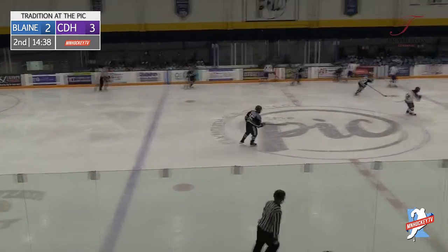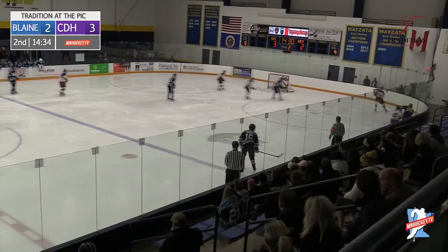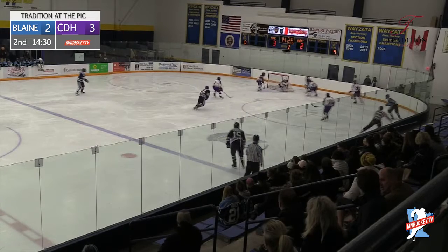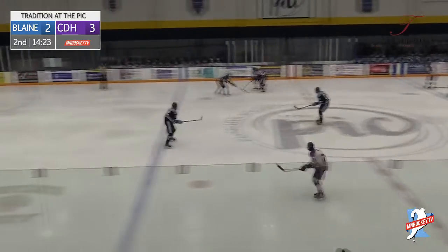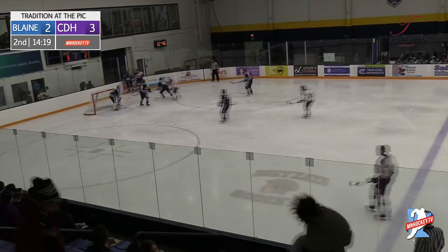Hall, as now they get their lead back 3-2, a power play goal. As you can hear that play right up in front of our ice mic there, down low into the corner. So Thelman with a power play goal for the Raiders, and into the corner. Here's a wraparound try, good stick work there from Magnuson as it's moved out of the zone. Back into Raider territory. They're trying to strike again here.